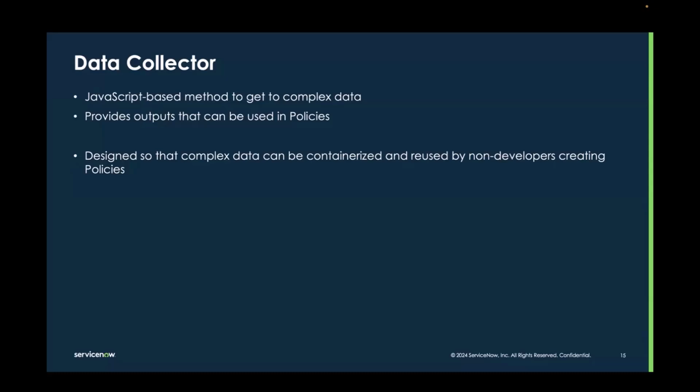Because policies with the condition builder approach don't require code. It requires that you understand where information is coming from, but you don't have to use code in order to define a policy. But if the data is spread out or if it's difficult, then data collectors are a great way to have a ServiceNow developer pull information together, and then you can use it within your policies and you can reuse it across multiple policies.